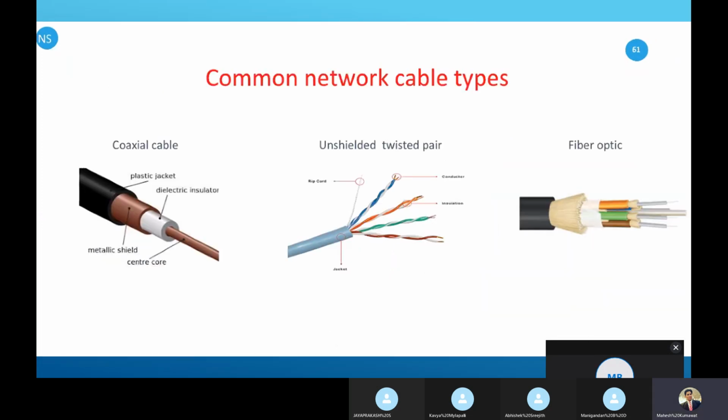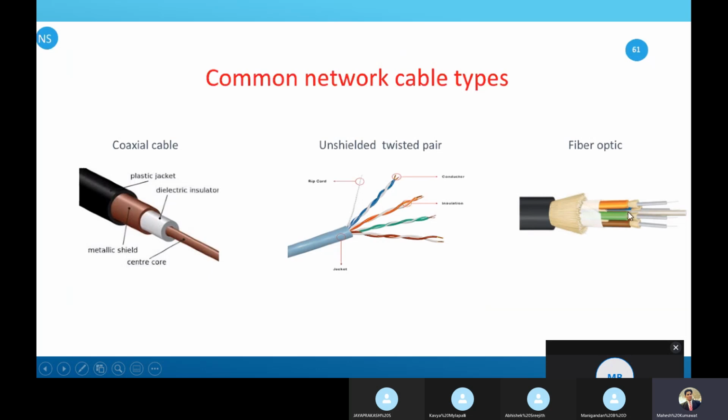We have common network cables. We discussed coaxial cables for your cable TV or something like that. This is very old cabling that we are not going to use in our network premises currently. But the unshielded twisted pair (UTP) cables are used right now. We have Cat 5, Cat 6, and different color coding, all those things. Just take care of the basic idea about networking.